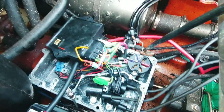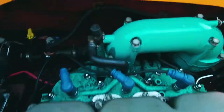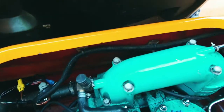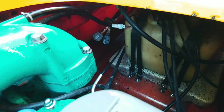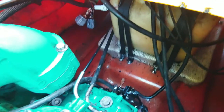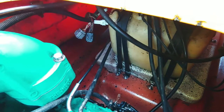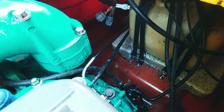I'll get that plug tomorrow and get it all back together. What I'm going to do now is pull this engine out of here and clean the whole bay out — get it all nice and debris free and clean. Then I'm going to degrease the engine and get that all cleaned up.